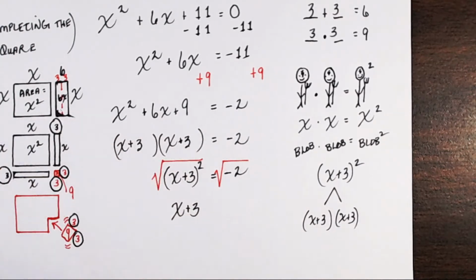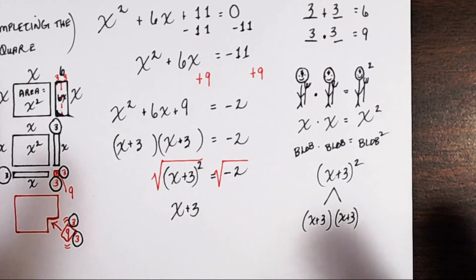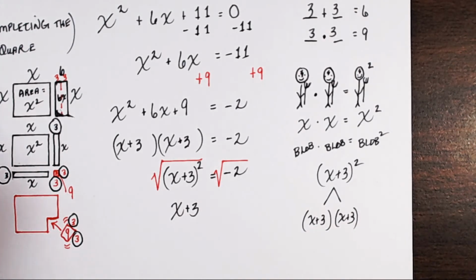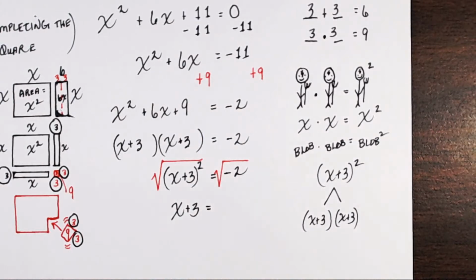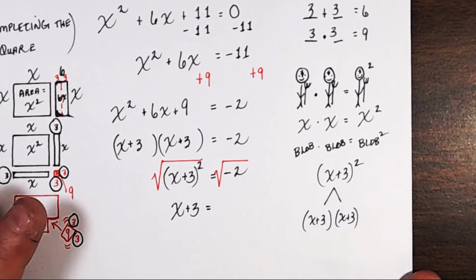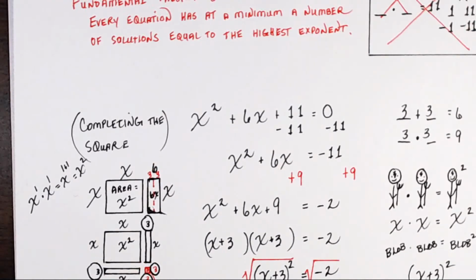I have to stop and think for a minute because I'm about to take the square root of a negative number, which even if we don't quite know what we're doing, we should stop and think there has got to be some kind of rule there because you can't typically take the square root of a negative number. So how do we take the square root of a negative number? Well, I'm glad you asked. I'm so glad you asked me that. Let's go back up here.